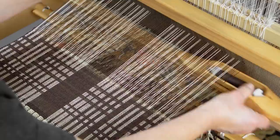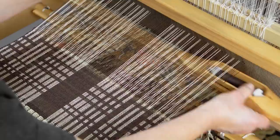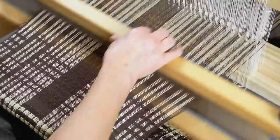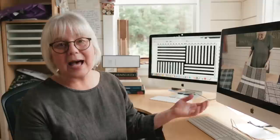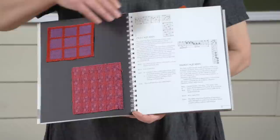Episode three is so exciting — I just love this episode. It's all about Monk's Belt, but this time we are bringing those color-and-weave sequences and overlaying them on top of units, and thread by thread in some pieces. The show and tell is absolutely phenomenal: just imagine making log cabin look gigantic, with fabulous examples worked into all kinds of fabrics. There's also a bonus — I found a fabulous sample in an amazing book by Virginia West, and we've reworked it in different colors.